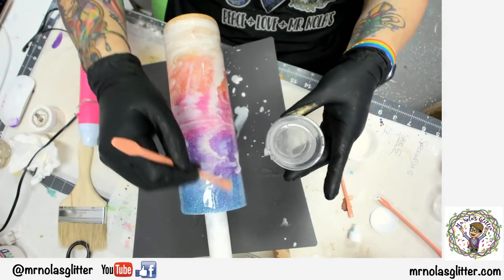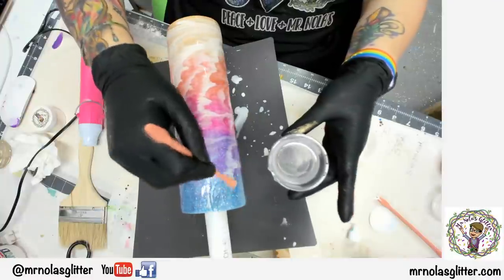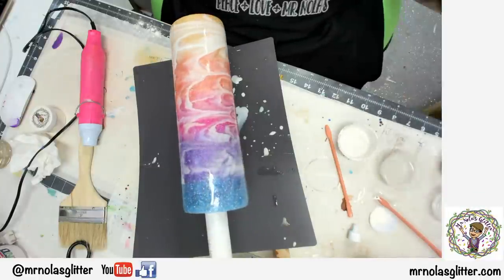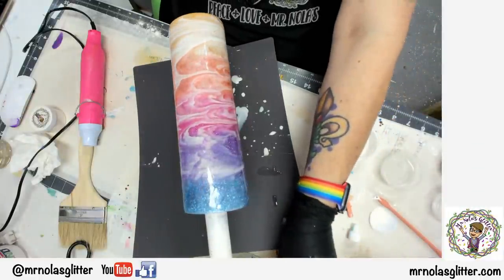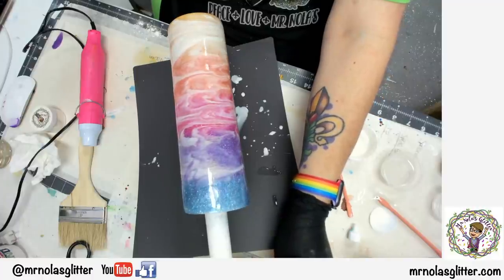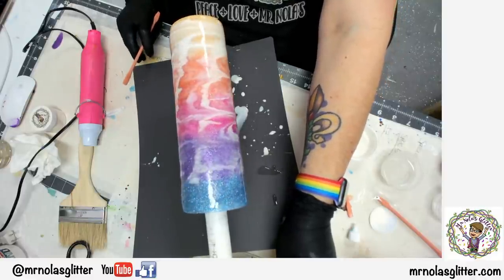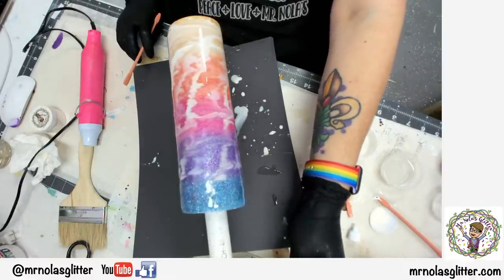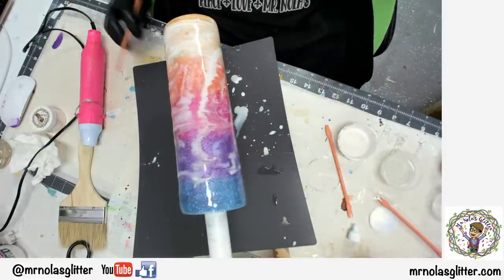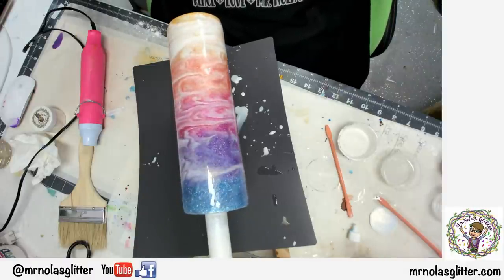So hopefully you guys have picked up a couple tips where you could do this two different ways. If you're seeing that it's not turning out the way that you like, just keep pushing through it because you're going to get something. Of course, it's not going to be exactly like mine, but you're going to get something equally as beautiful. It's all art, so you're going to make something pretty.